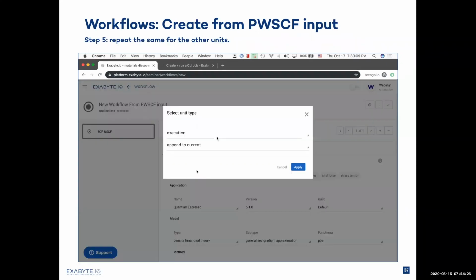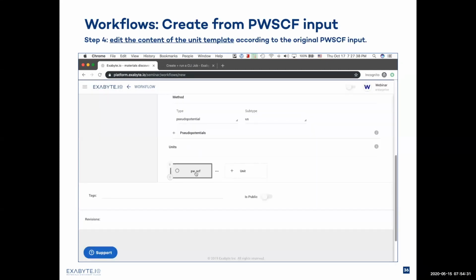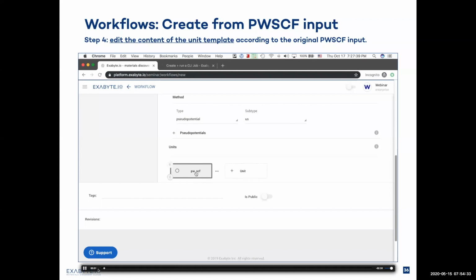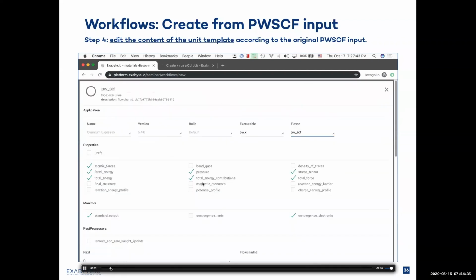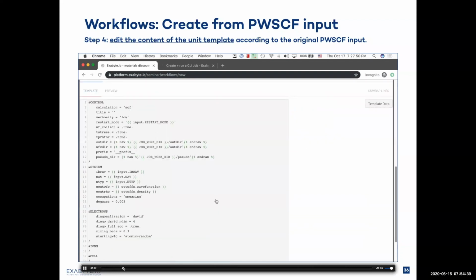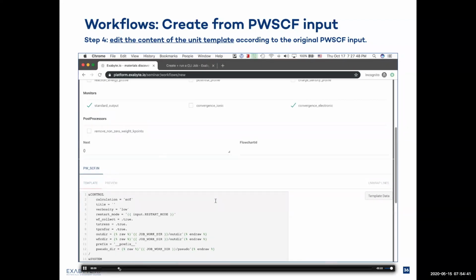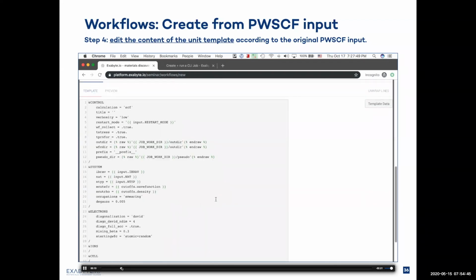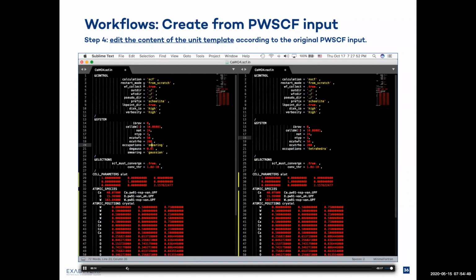And it has certain properties associated with it. Excuse me, let's come back here. This unit has certain properties associated with it. There are certain monitors and the input text itself. So here, what we need to do is understand how this input text is different from the one that we are dealing with in the original input files, and migrate the missing keywords.